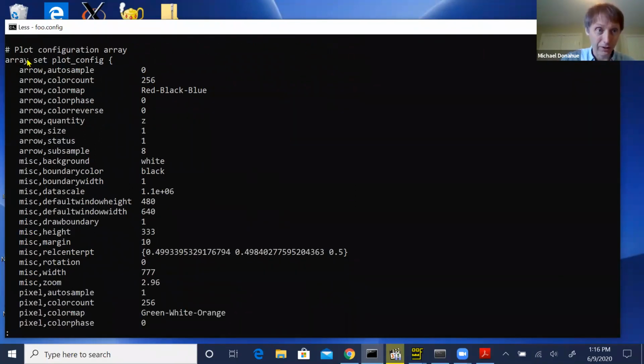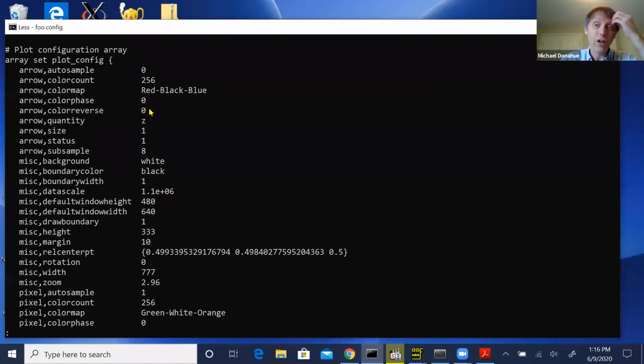There's a section here that concerns the arrows. If auto sample is 0, then there's no auto sampling. Instead, the sampling is determined by this value here. You can select the color map, which presumably you already did in MMDisp. You can adjust the number of colors that you want.